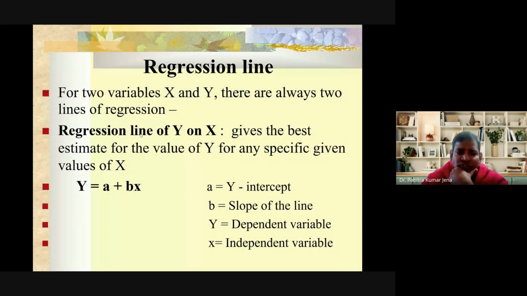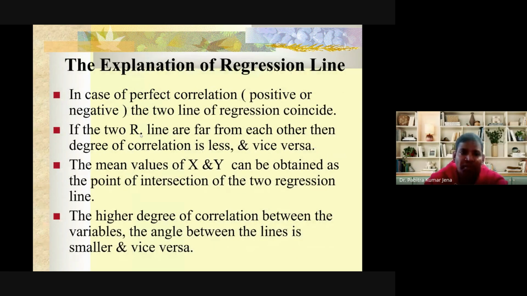So in regression, you get the regression line that is known as y on x, where y is the dependent variable and x is the independent variable, y equal to a plus bx, where a is the intercept and b is the coefficient. So what is intercept? Intercept shows, from the mathematical point of view, where the line starts. Beta shows the coefficient, meaning the rate of change in the dependent variable due to change in the independent variable, which is measured by tan theta. Tan theta is nothing but perpendicular by base.